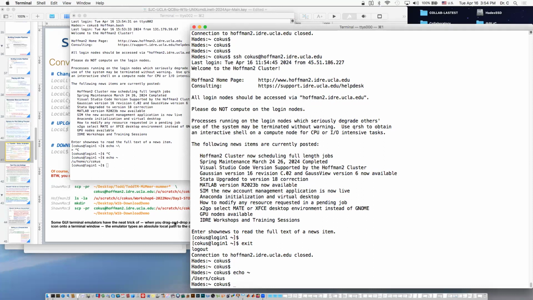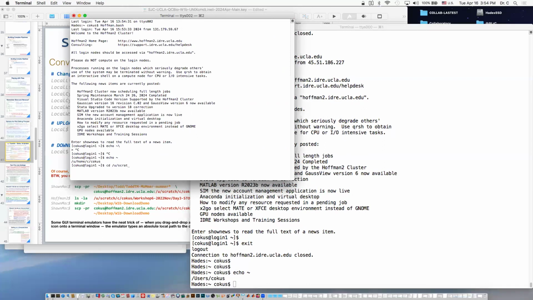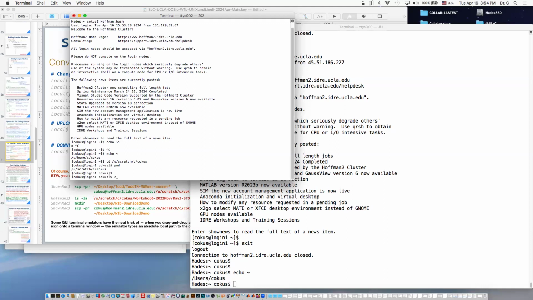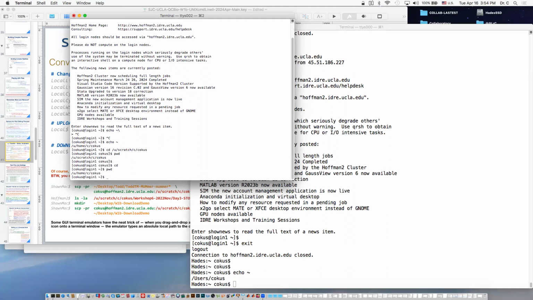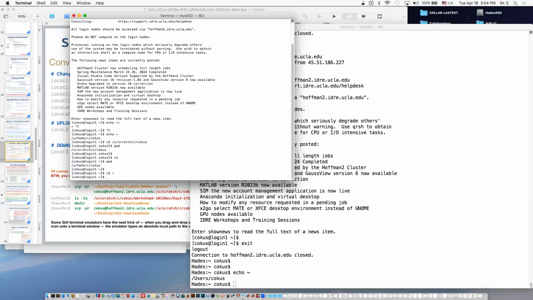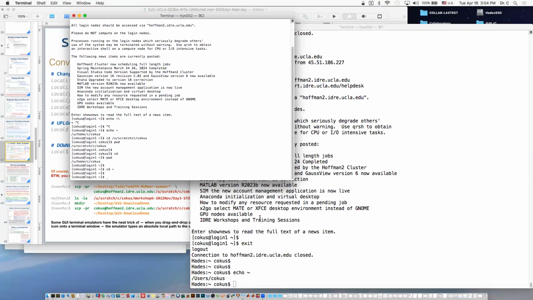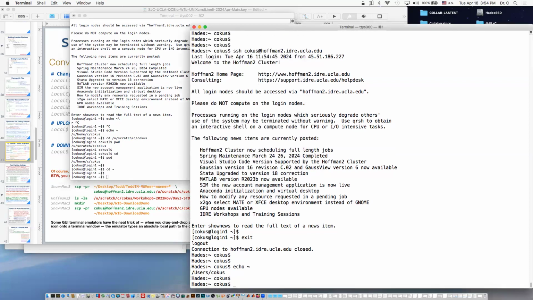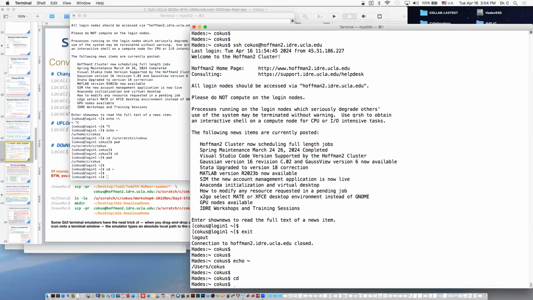So if you want to switch to your home directory, you can just do cd, like we haven't shown on Hoffman yet either. But if my current working directory is in my scratch, and then I just type cd without anything, it takes me back to my home directory. You could also do cd tilde. That's the same thing. The shell will expand the tilde to your home directory, and then the cd will change to that. It's all the same. Same thing on my local machine. It's just that the directory is different. It's /Users/cocus instead. So cd puts me in my home directory.